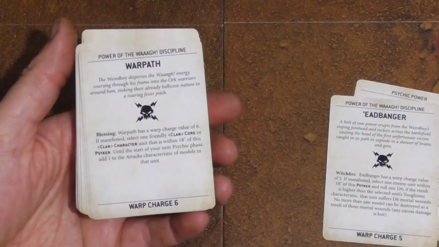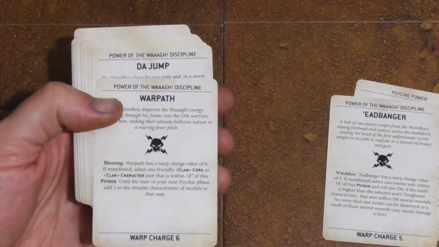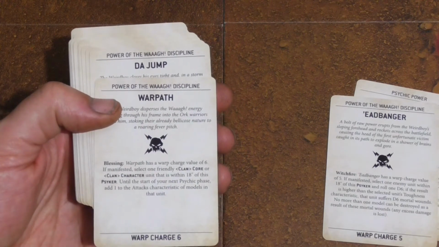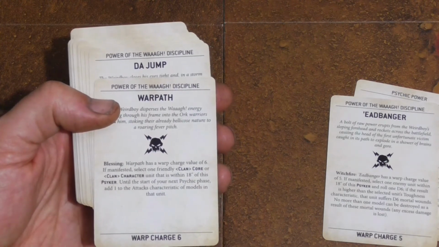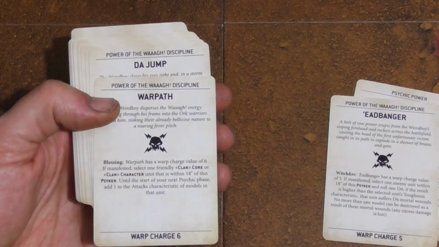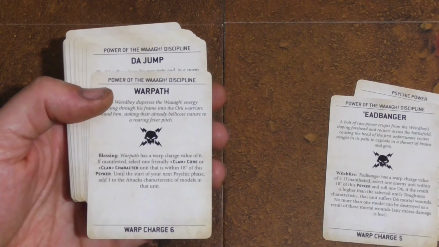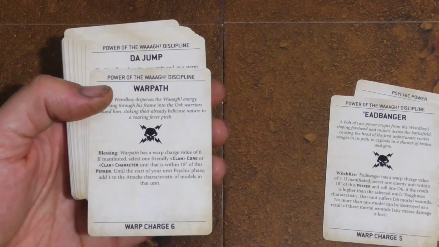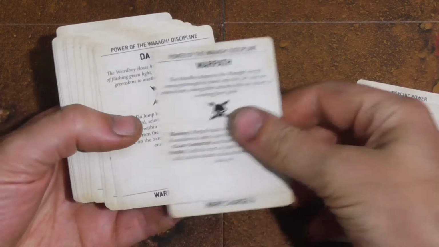Warpath. So, Blessing. Warpath has a warp charge value of 6. If manifested, select one friendly clan core or clan character unit that's within 18 inches of this psyker. Until the start of the next psychic phase, add 1 to the attacks characteristic of models in that unit. Yep, that's good. Warp charge value of 6 as well. Very tasty. So, why wouldn't you?